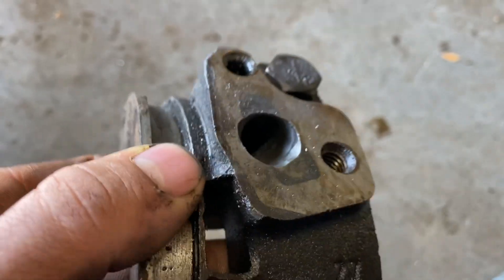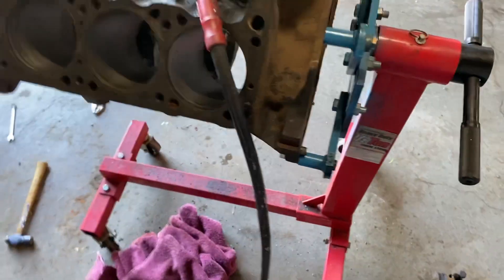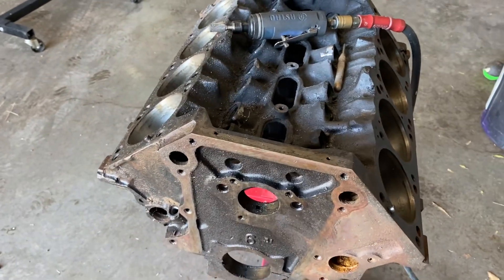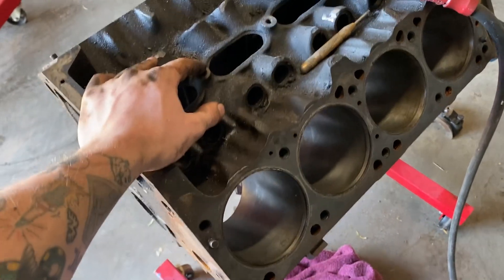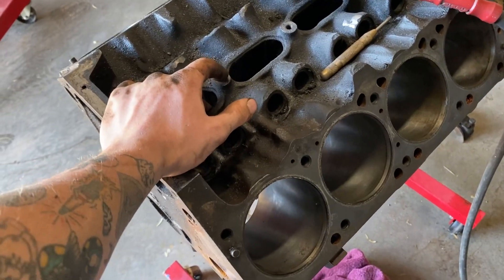I cleaned that out and you can see it's a lot nicer — a lot smoother transition than a factory one. Getting it all ready: I gotta pull those square plugs — the snap-on guys are supposed to come today, so let's see if they have some square drives. Then I'll pound all the freeze plugs — or core plugs, whatever you want to call them — out, and then I'm going to try my hand at boring this myself. Those are some Magnum heads I'll probably use at first. This is going to be the old sport mod engine — 360 Mag. I prefer LAs because I think that's the real Mopar stuff, but Magnum stuff is cheap and they flow better, so it's kind of hard not to use it.